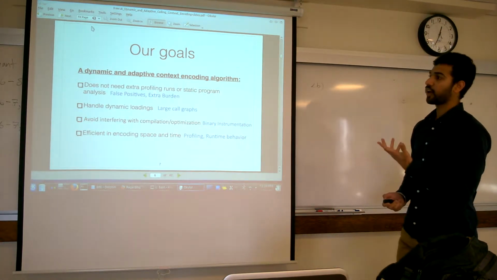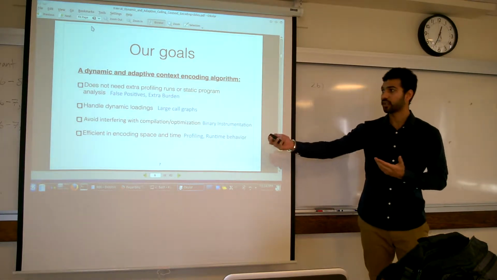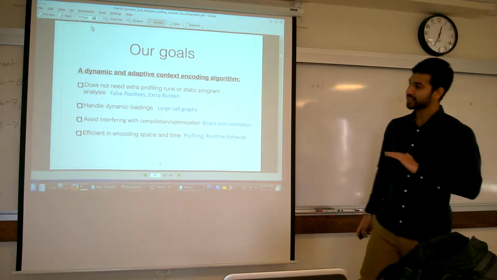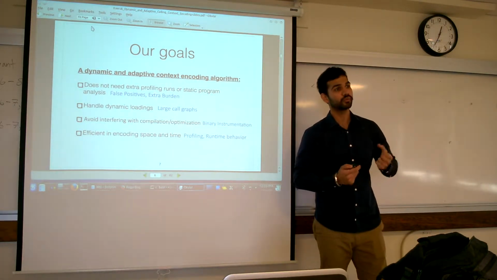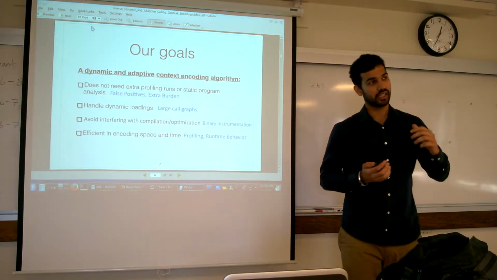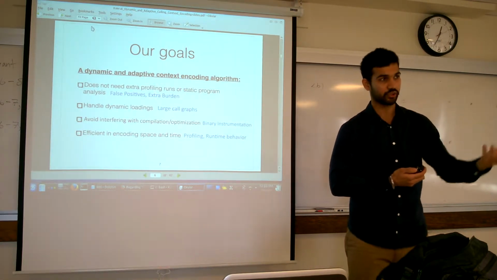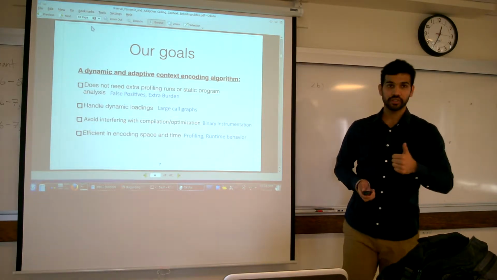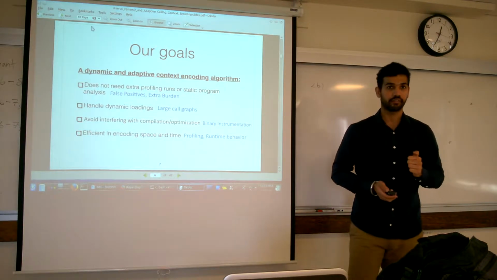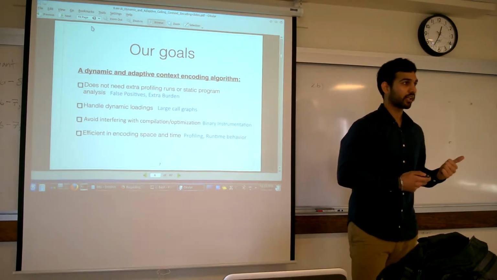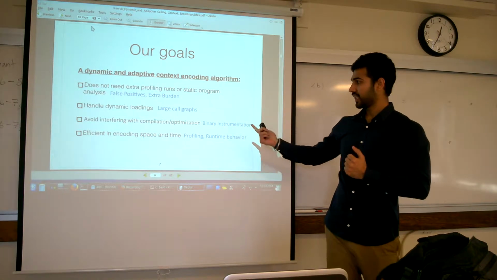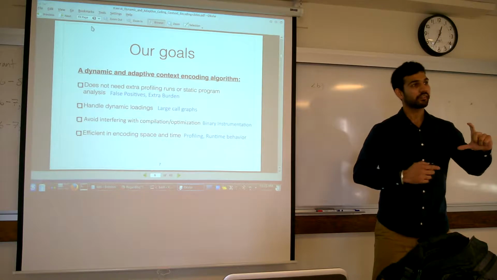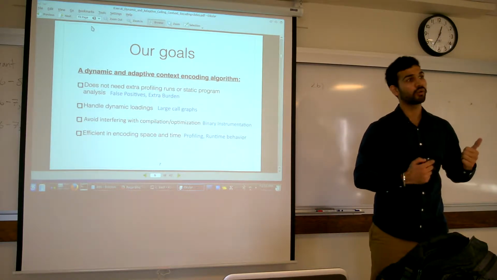Moving on, we want our encoding algorithm not to interfere with the compiler optimization. What this basically means is that when we want to do some instrumentation, we include the code in the source code, right? We instrument the source code. The first problem is that the source code is not easy to get for commercial software. Then what can be the alternative? The alternative is binary instrumentation, which means that we can take the binary and instrument the binary itself with the code that we want.